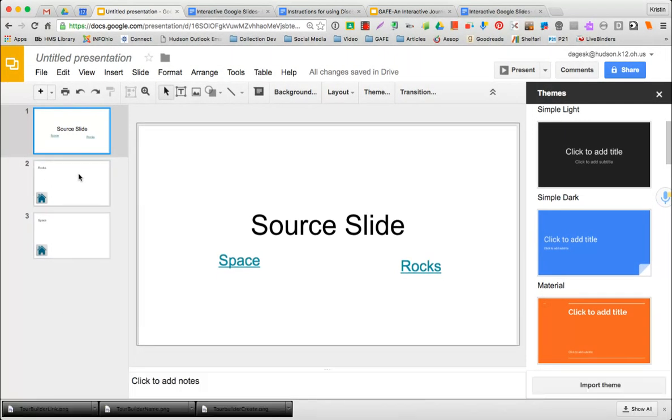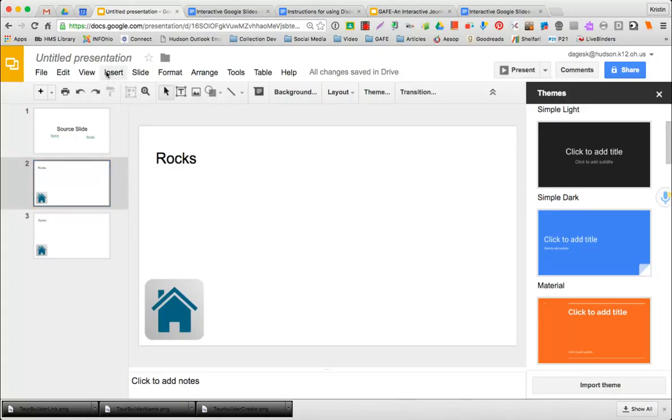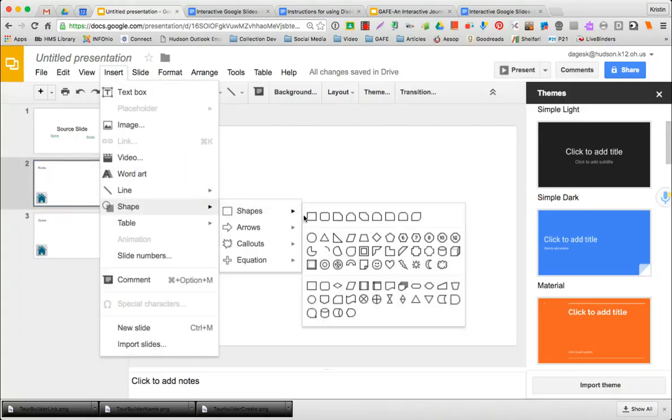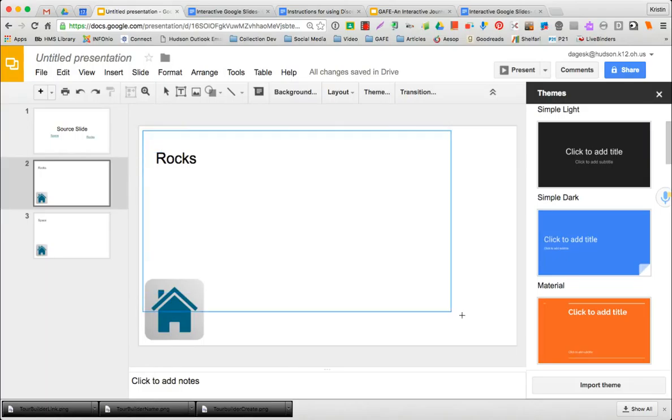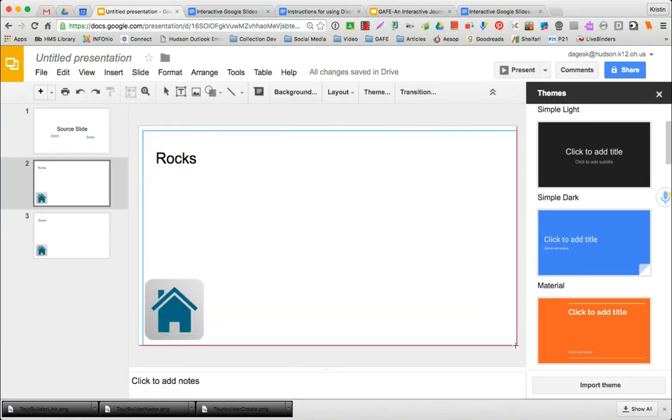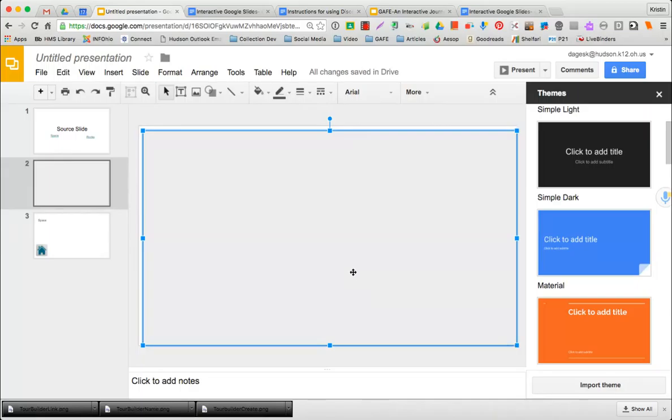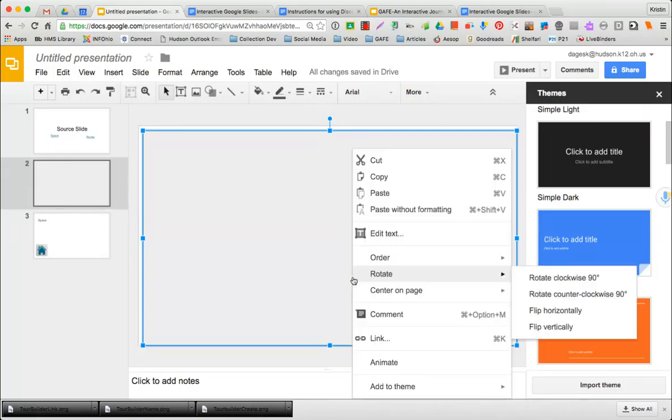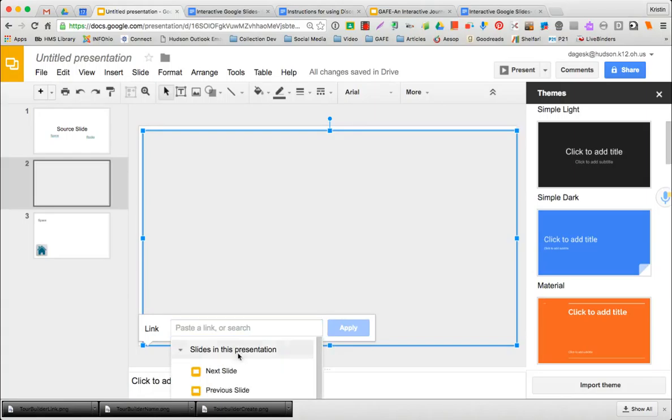And so really to finish this up, what I would need to do is insert that shape across all the other slides and really link all the objects back to itself, so that you don't have that unintended advancement. But it's pretty simple to do, and it can have a pretty great effect when students are able to choose their own pathway and the story continues in a different direction. So that is all I have for this quick overview, and good luck.